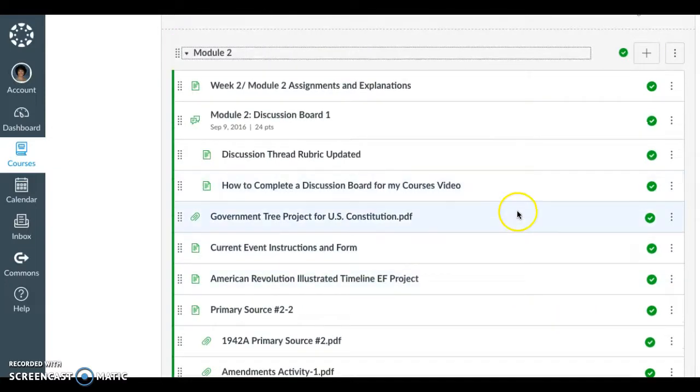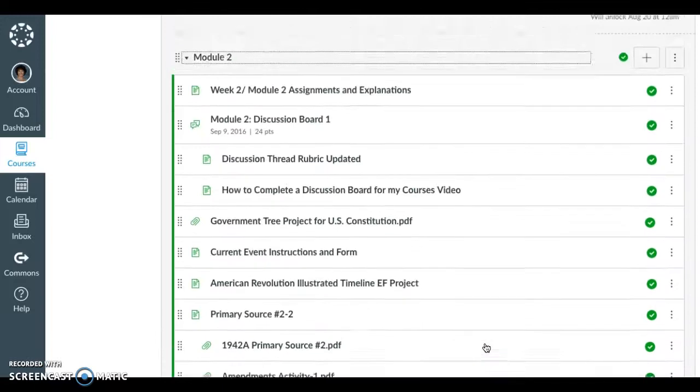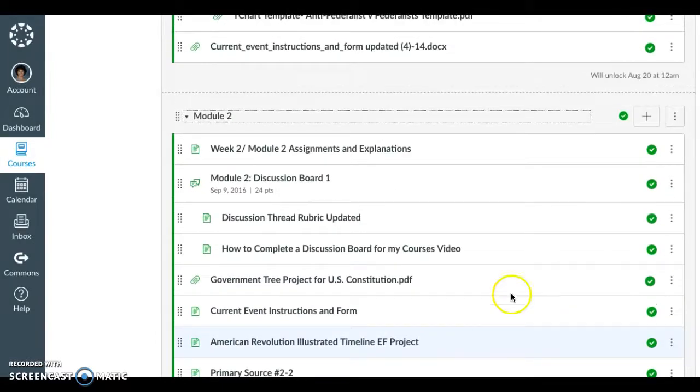So during week 2 you'll be able to see week 3, and so forth and so on. The reason for this is because we have a running class. This will allow the specialist to make changes as needed, and to update things as needed, whereas before we were kind of locked into whatever we wrote at the beginning of the year. This will allow us to kind of keep changes going.